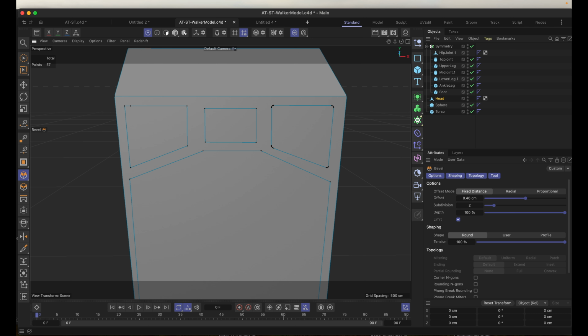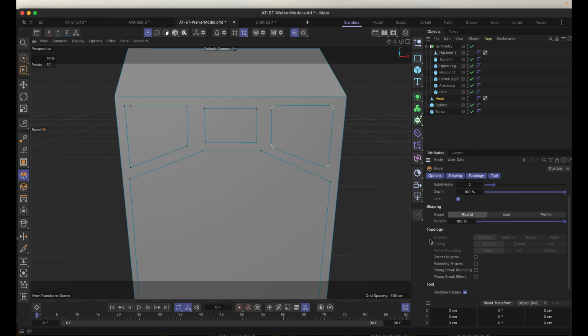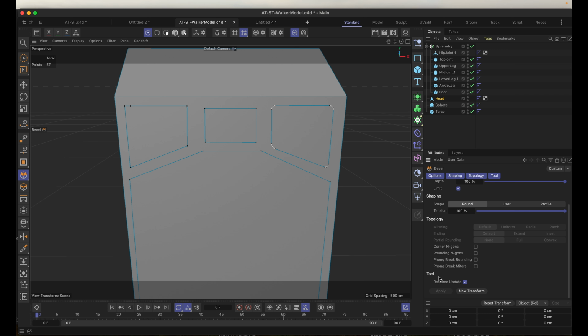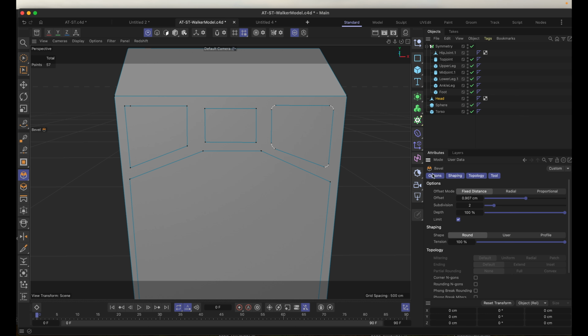I'm just going to click and drag, and you'll see that I've started to get some rounding. When I get to a point where I feel like that's somewhat accurate to what it looks like in real life, I'm going to go ahead and let go. And I want you to note that it's got all of these settings here that are what I just did. If I go down to the bottom, you'll see that there's this option to apply and this option for a new transform. Don't click any of those buttons yet.